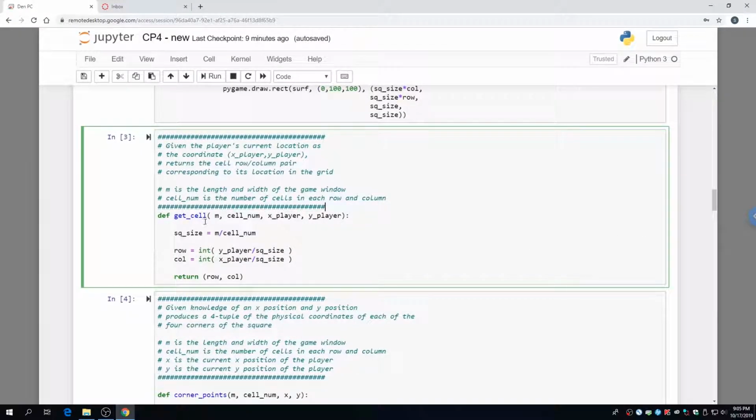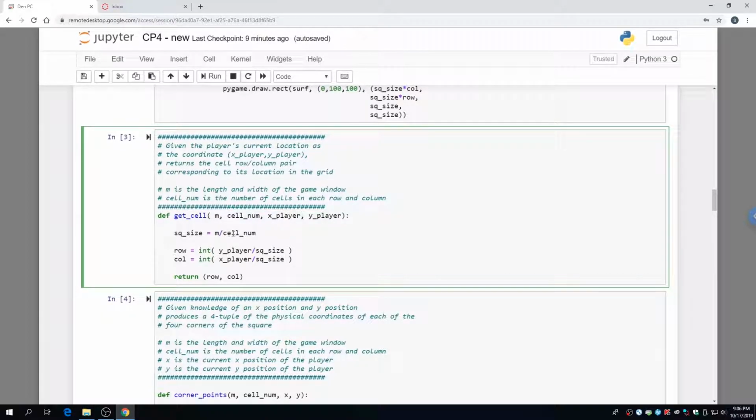Alright, it's me again. We have this method called getCell. It takes in the grid size, the number of cells in each row and column, and the current X and Y position of you, the player. This function starts out by doing a little calculation to find the size of each square.